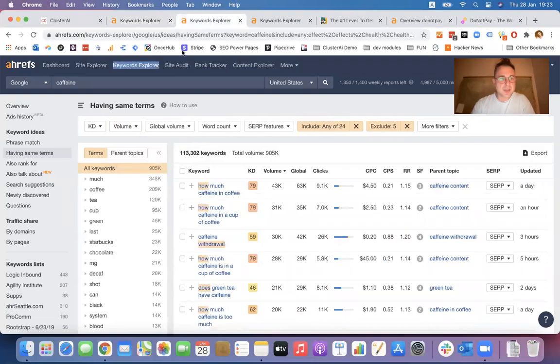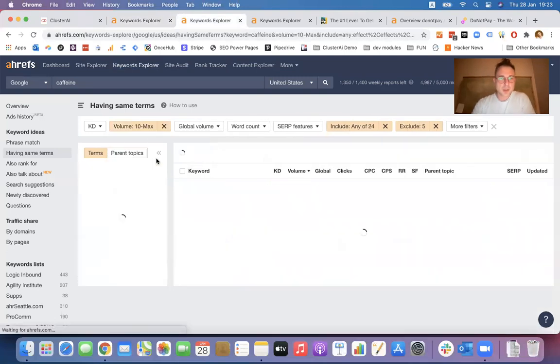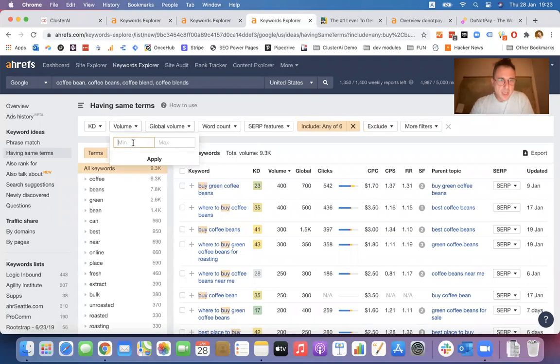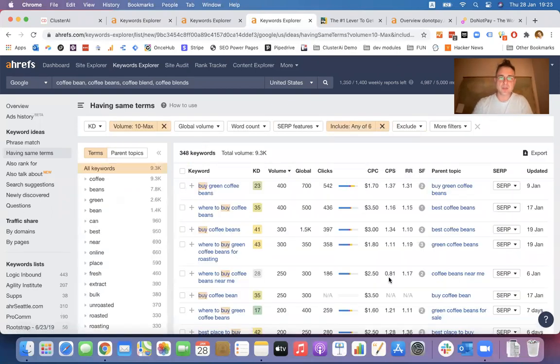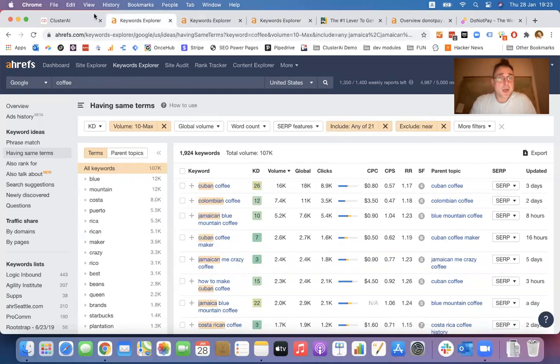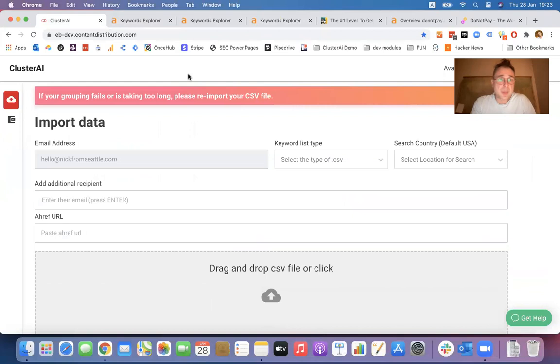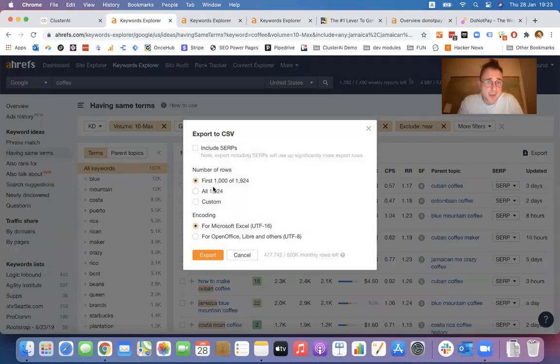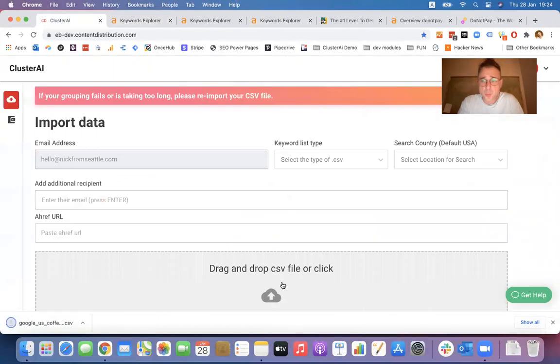Awesome. I'm going to do the same thing for all of these. Apply. Awesome. 8,000. This is huge, but this is informational content, so that's also fine. And when I do it for my transactional keywords, it's going to be even less, about 350 keywords. This is also going to be a gruesome process, going through all of these keywords and deciding whether I want to rank or not. And I'm going to show you now how I can do it, just check it out. The only thing that I need to do is drag and drop the export that I'm going to get from Ahrefs. I'm going to download these exact 2000 keywords and just drag and drop them right here.